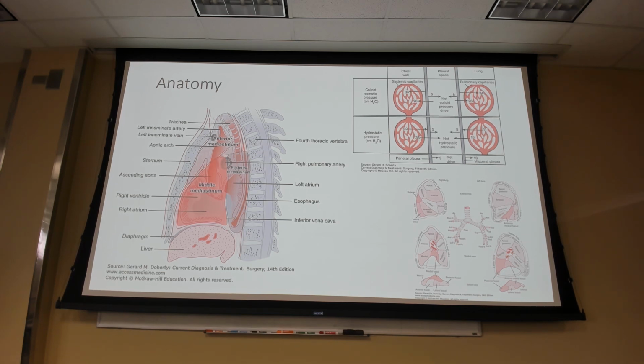We also have our different pressures in here, which we won't get into. On the upper right here, we have our capillaries, and we have our lung, chest wall, and our pleural space. And we've got our osmotic pressures and hydrostatic pressures. So we won't get into the details and the numbers of it, but basically the bottom line is it is a net neutral, so we don't have any movement of fluid in and out of there. Typically only a few milliliters, like 3 to 5 milliliters, are in the pleural space. So we'll talk about what diseases affect those and why it will be important in the next few slides.